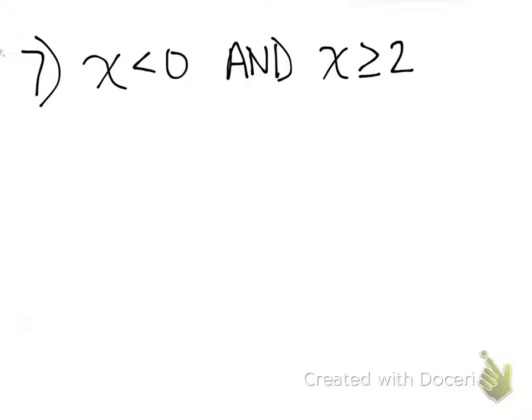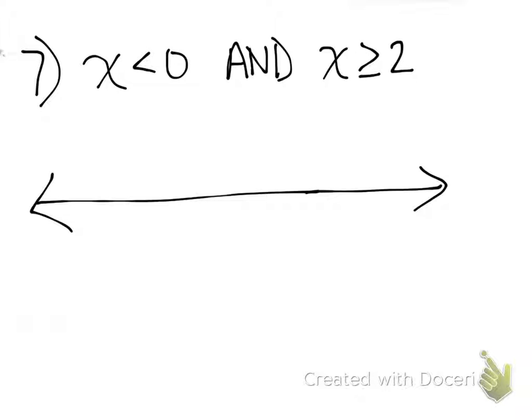Okay, for this problem 7, I just want to show you one more situation that we have not come across yet. So we're going to imagine it's already been solved. We already have our x's alone on both of these inequalities. It is an AND inequality, so I know that when I go to graph it, I am looking for where they overlap. 0, 1, 2. Nice, big, easy graph.